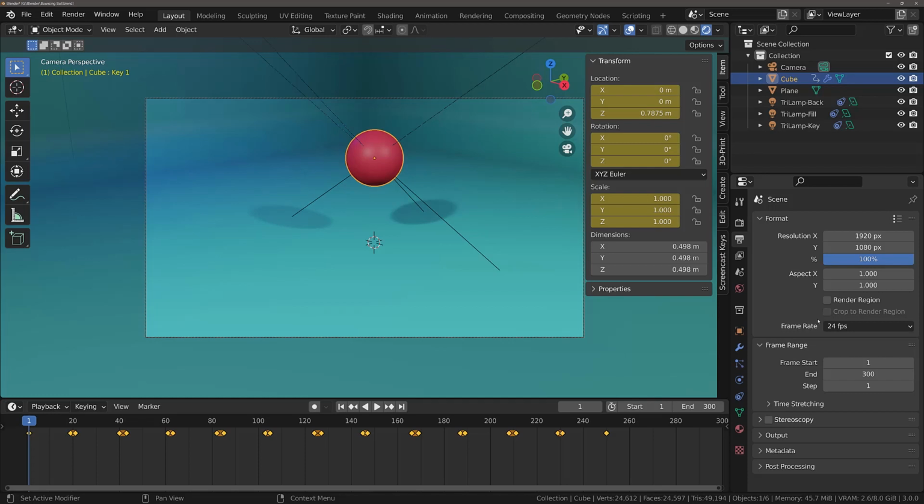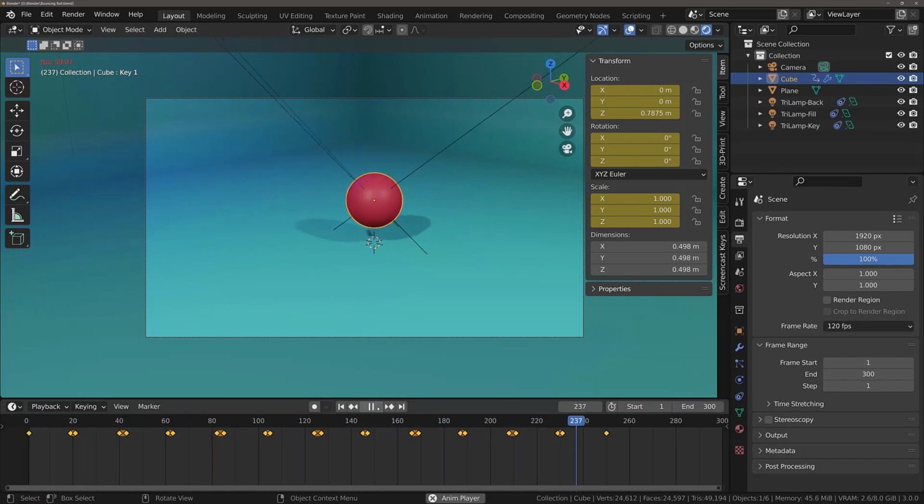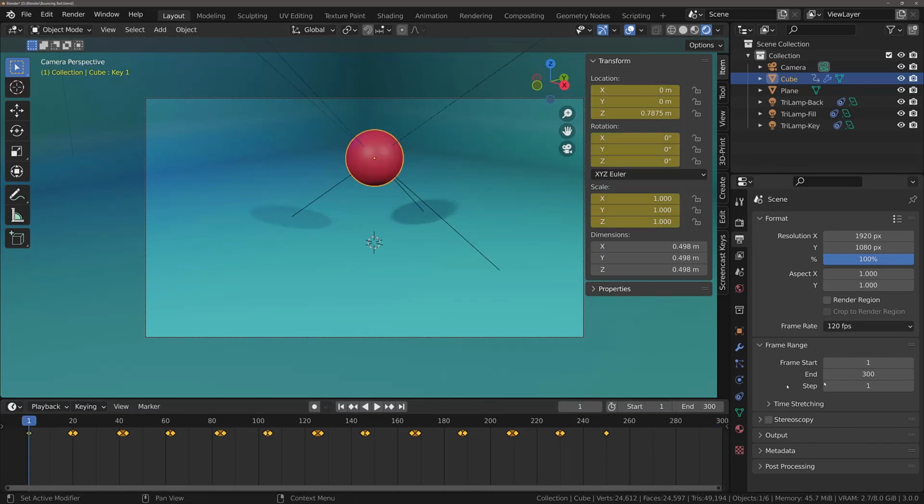The reason why is because changing the frame rate after creating your keyframes is going to affect your animation. Take a look at the speed of the bouncing ball at 24 frames per second. Now let's see what happens if I select this option and change it to 120 frames. Then press play. You can see the whole animation is much faster because our FPS has been increased. It is best to change this option as early as you can.